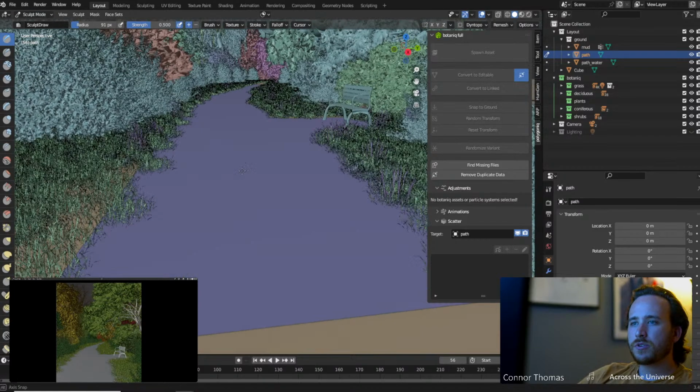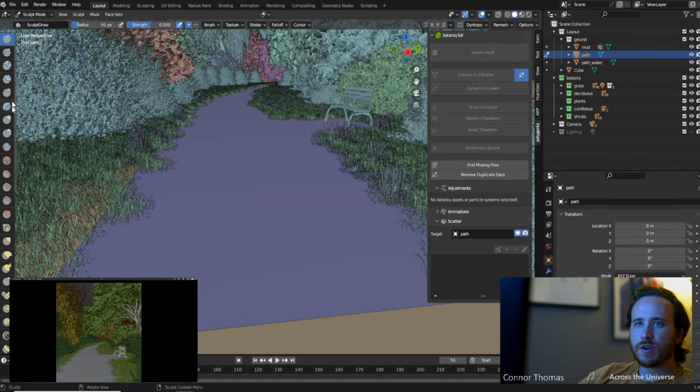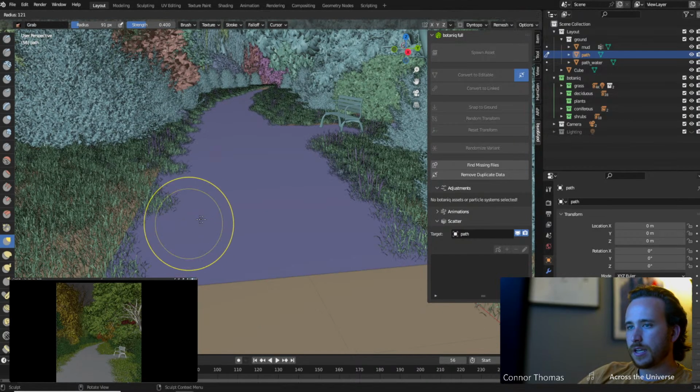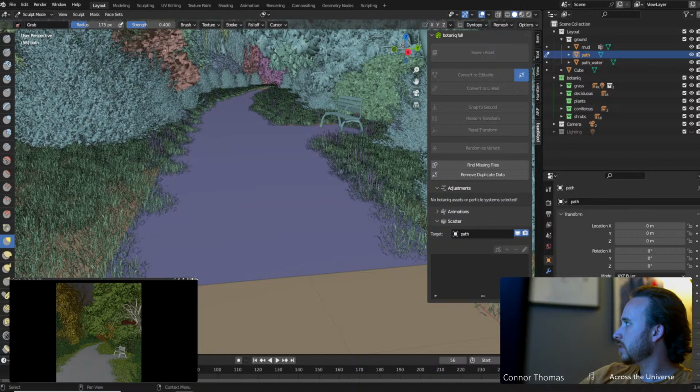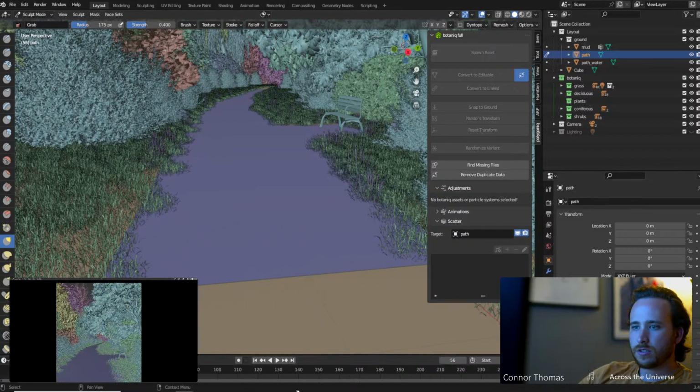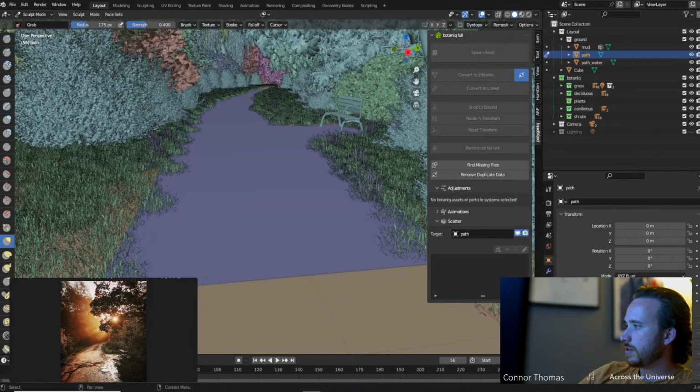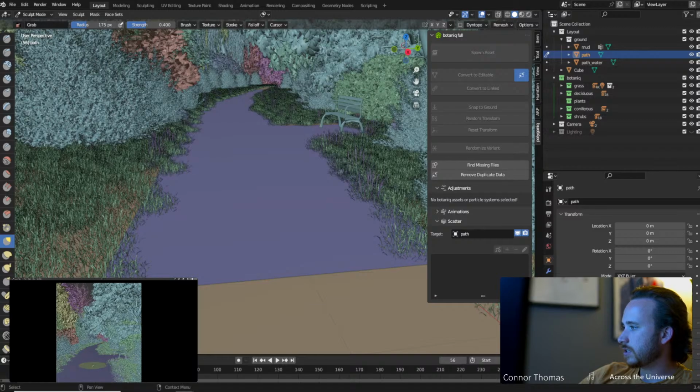Let's go into sculpt mode. We're just going to use the grab tool here in sculpt mode. Forget where that's at. I think it's this one. If I go to random colors on this, see what I'm working with. Basically want to create kind of a bit of path here. Or not path, but, you know, wet underside.